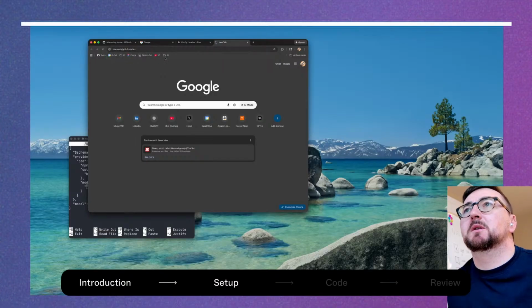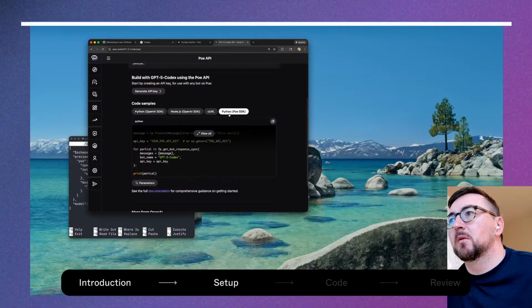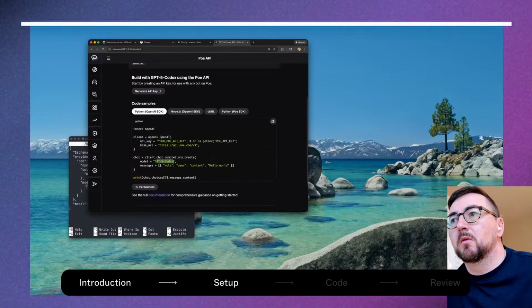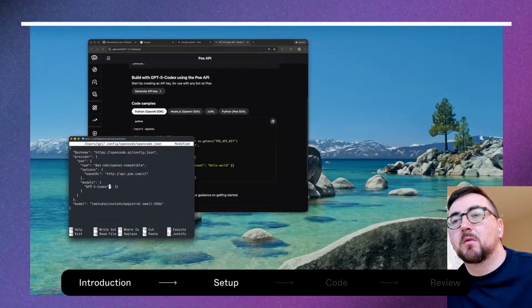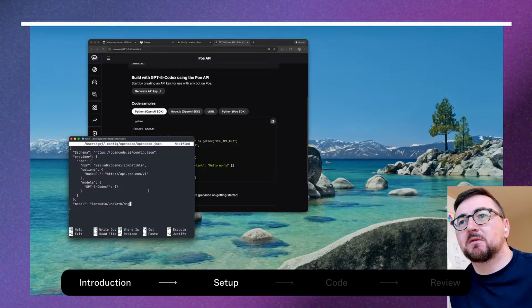GPT-5 Codex. Then have it use GPT-5 Codex? Is there anything else I need to put in here?